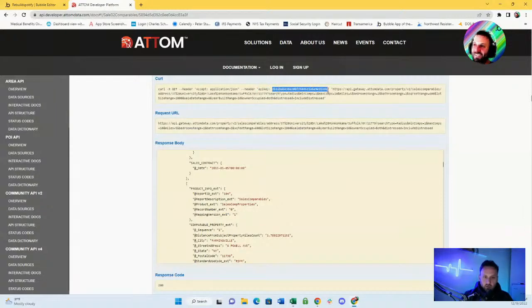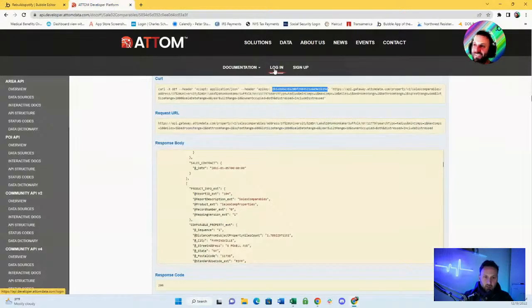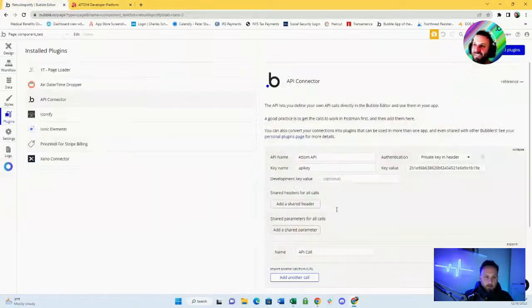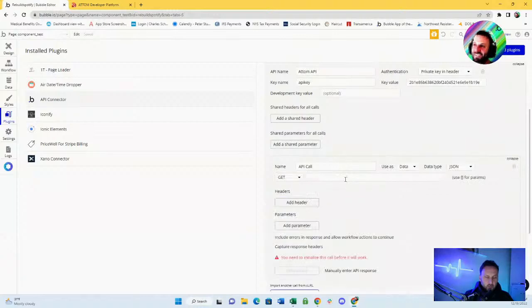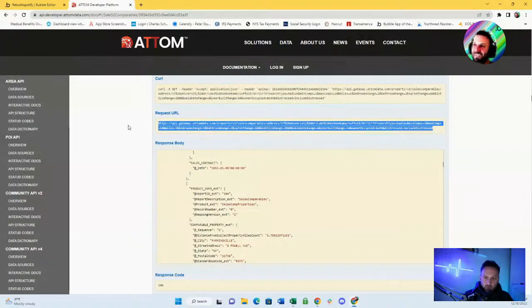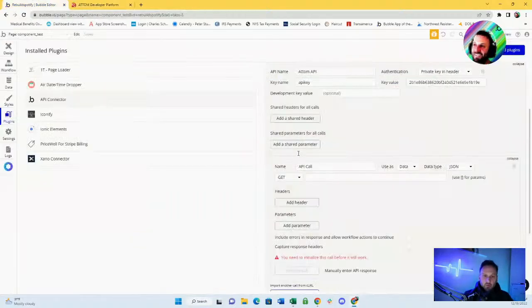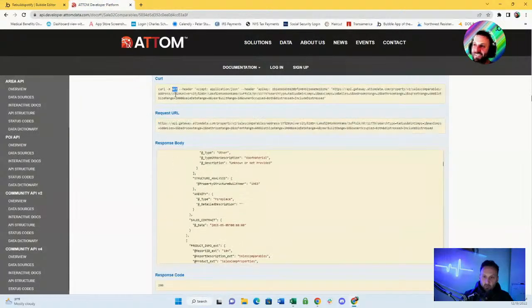And then I'm going to take this. This seems to be probably the sandbox or default API key that they just give everybody because I'm not even logged in here. And so that should take care of the authentication. I might also need to set the content type to application JSON here, but we'll try it without it first. And then I'm just going to copy this whole URL, including all of the parameters, and paste that into this input here. And I think it's a GET method too, right? Yes, GET right here.